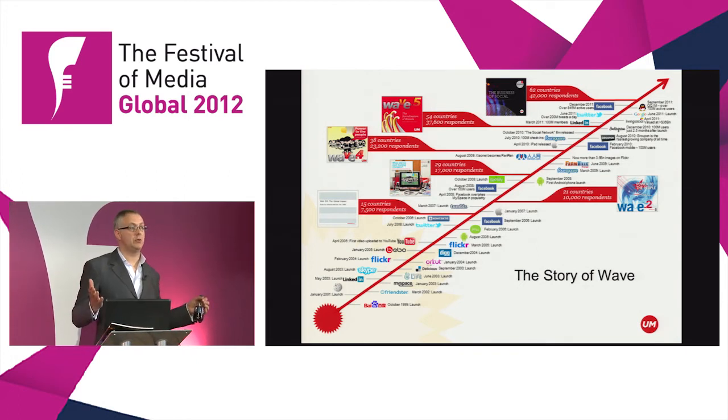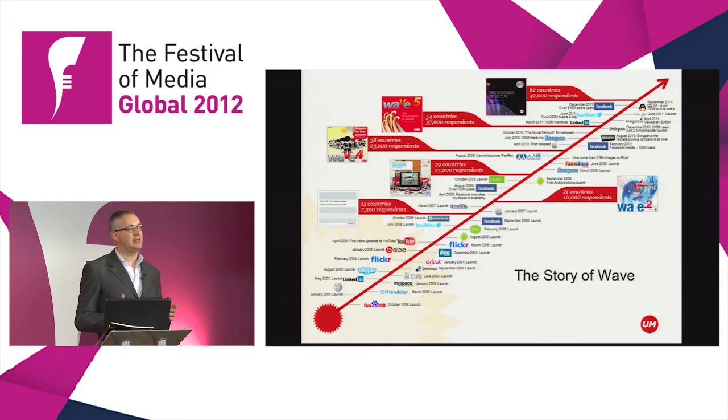What that told us was that it's a really diverse and complex environment, and people go there for lots of different reasons. It's not just about conversation, it's not just about sharing content. There are some very human needs being met by the social space. It could be, I just want to make myself famous. It could be, I want to change the world. It could be, I want to make money. It could be, I want the respect of my peers.